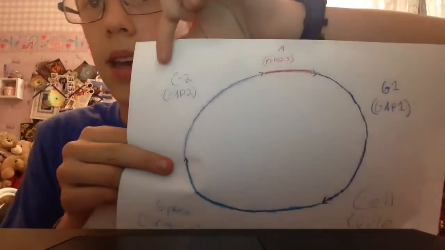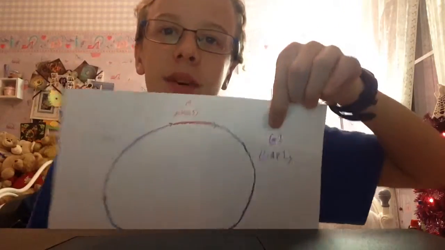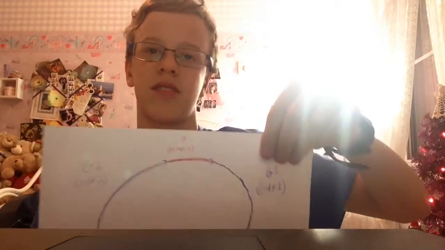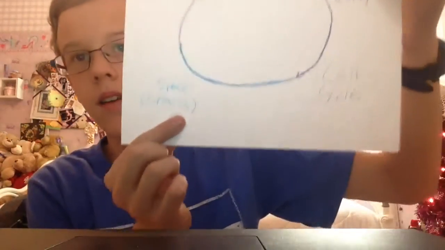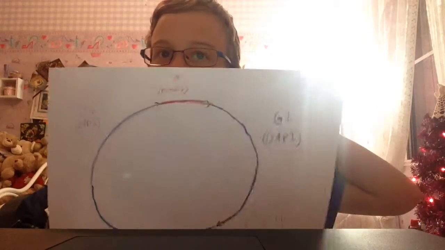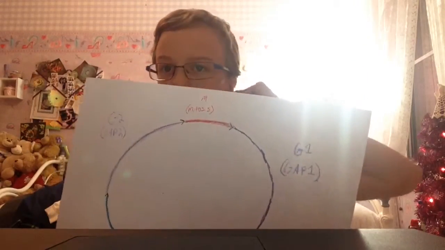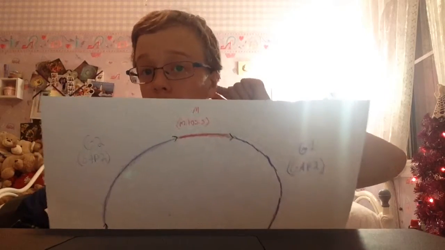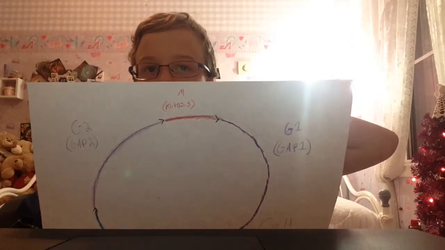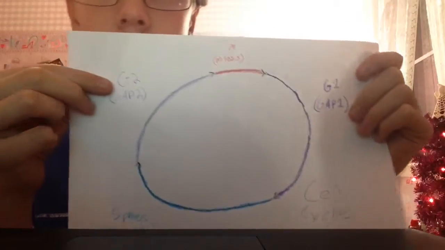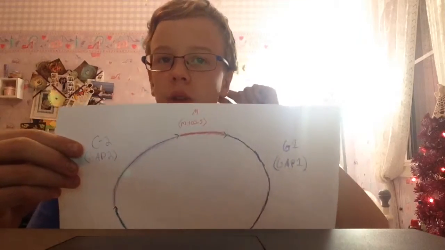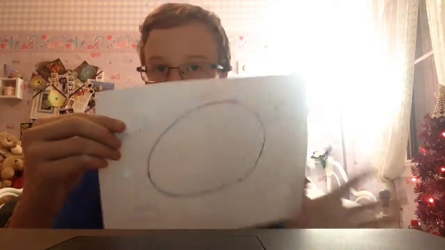So let's go through all the phases of interphase. G1 is when the cell makes more ribosomes and proteins, so it can grow to its proper size. S phase, which stands for synthesis, is when it copies its DNA, the proteins that package DNA, and more cell membrane material. Then G2, which is right before mitosis starts, is when the organelles divide, and that's the last phase before mitosis.